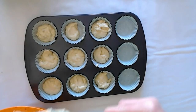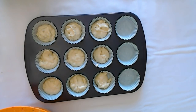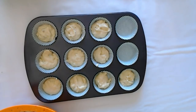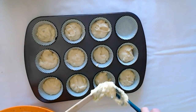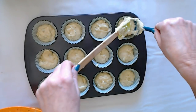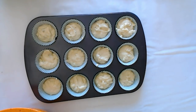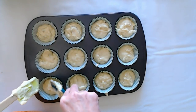I didn't get quite enough in that one. Okay. Scooping it up. Well, that flour really thickened it up nicely. I'm scooping up some extra. Okay.